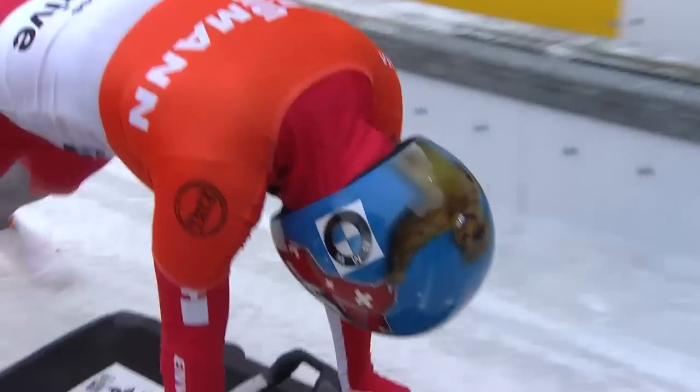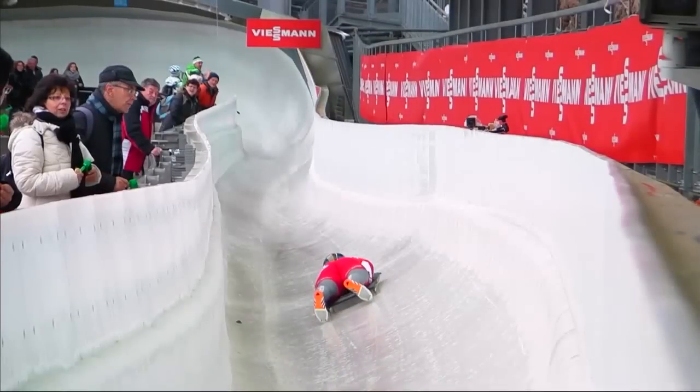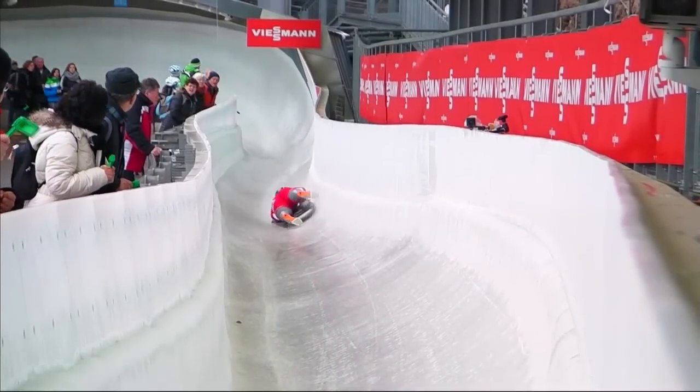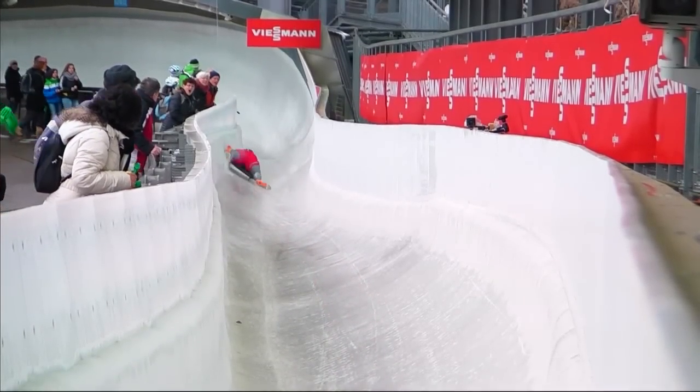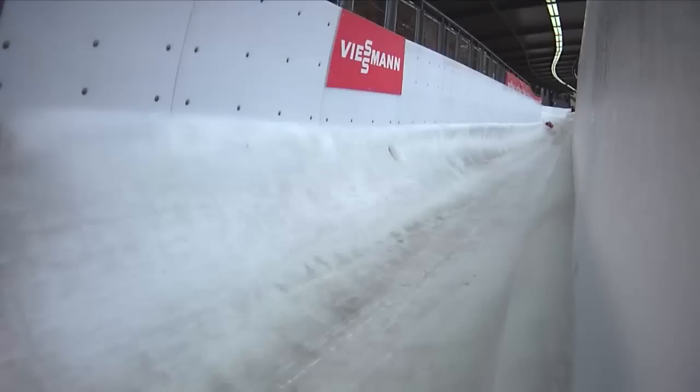And those S's, that going away shot is one of the best in sliding. If it's right, you trickle down the middle. Here we see her going through the chicane. Too long on the first part of the chicane. It throws her into the wall across the other side, and then that corner coming up afterwards is just horribly difficult to get right.